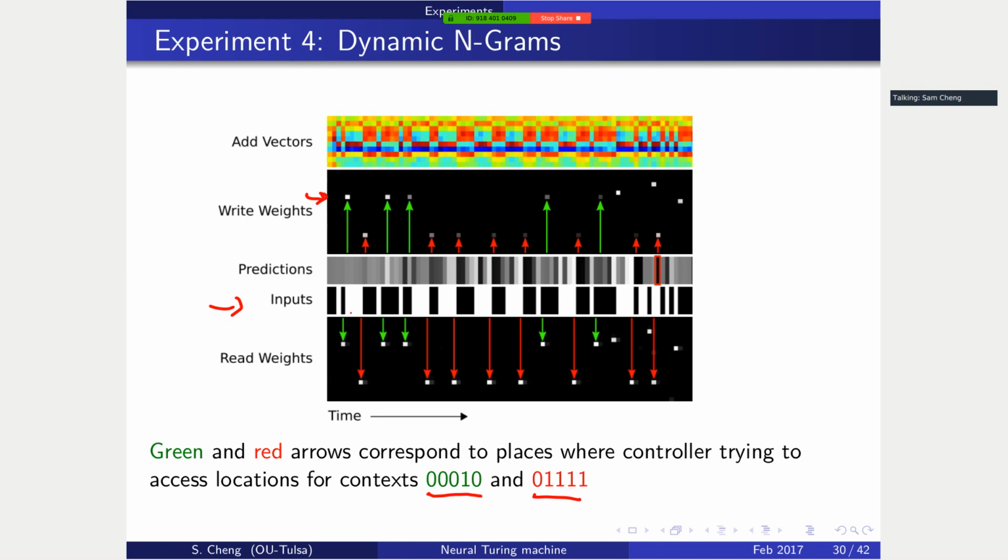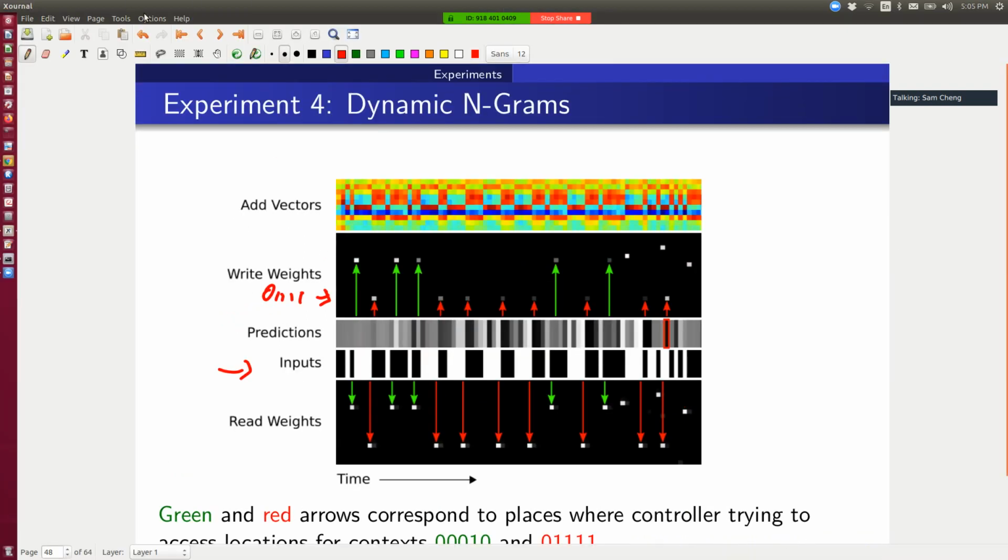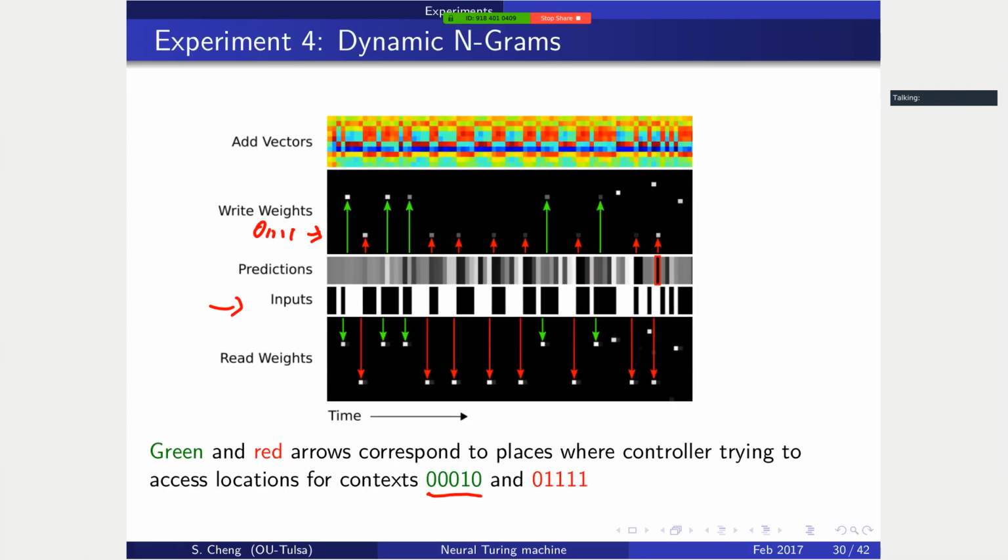So whenever I have 0, this is like black, white, white here. I'm going to write at this location. So this location is, maybe I use the color of arrows, this location I'm writing to 0 since the context is 0, 1, 1, 1, 1. Basically, when I see a context 0, 0, 1, 0, I will write at this location here.